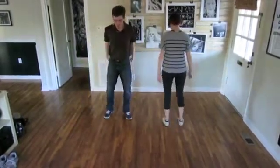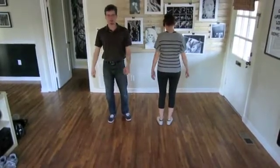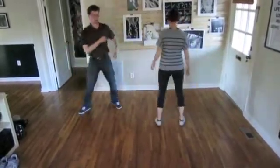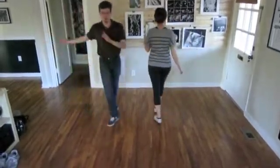Then we went into box step, and we had lots of variations for this, but the vanilla version of it, crossing over with your left first, is 5, 6, 7, 8, 1, 2, 3, 5, 7, and you just trace out a box. People are pretty familiar with this one.